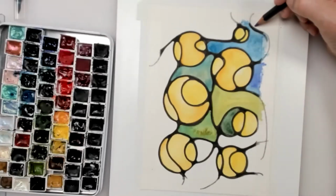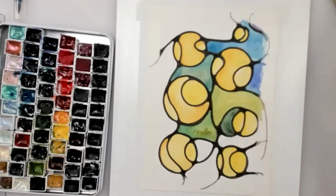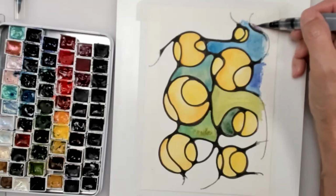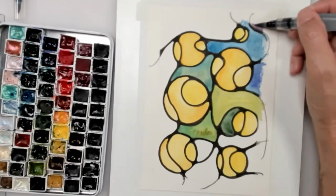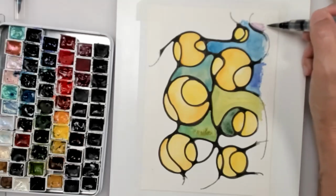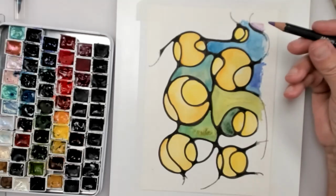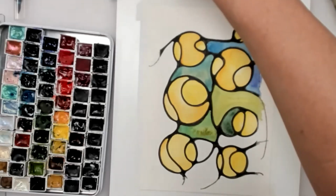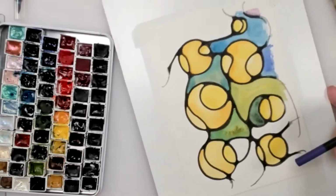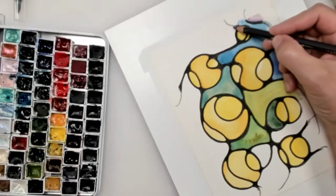So with the colored pencil, I can take my pencil and just go along the edge, along that edge, and I'll just take a brush and blend it out. Like that. And that colored pencil really took a lot to blend, and it does say it's water soluble. Interesting. So all types of media that you're using, you're going to see different effects.